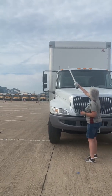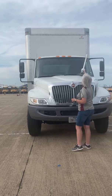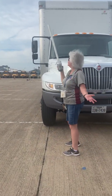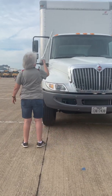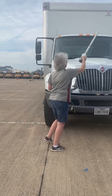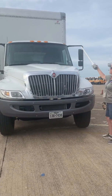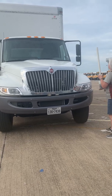Up there on my truck, I have 2 amber clearance lights. They are not cracked or damaged. They are not loose. They are the proper color. And then up here on my cab, I have 5 amber clearance lights. They are not cracked or loose or damaged. They are working correctly. Okay.